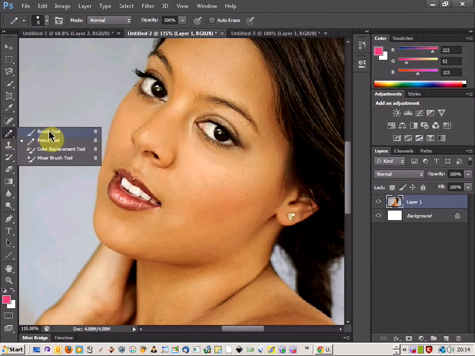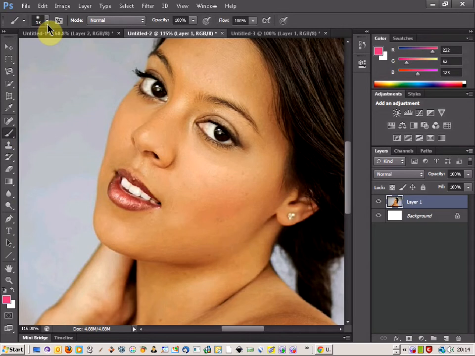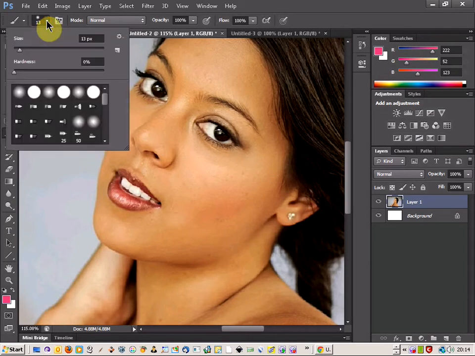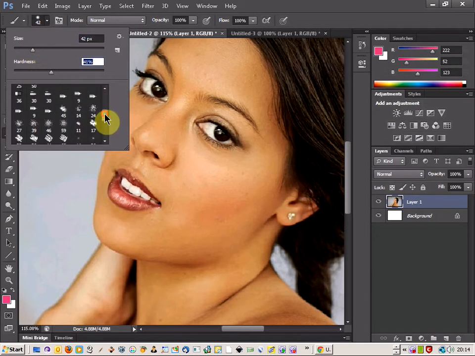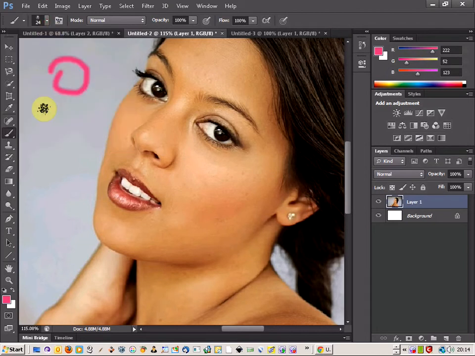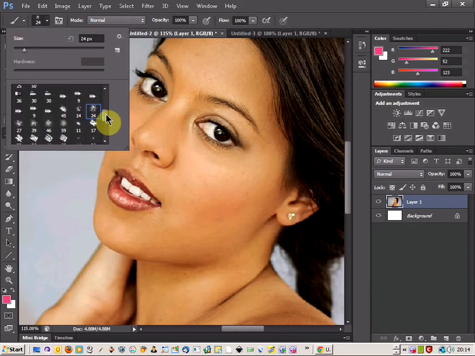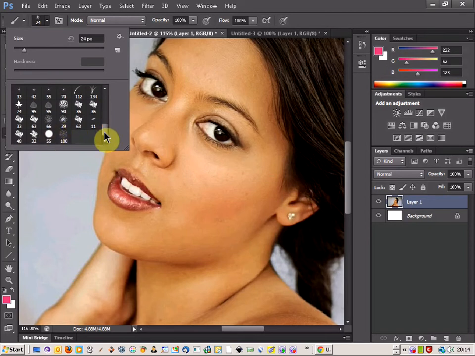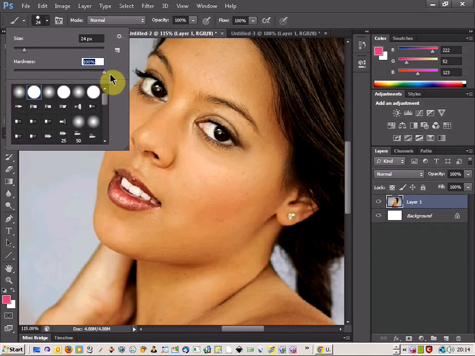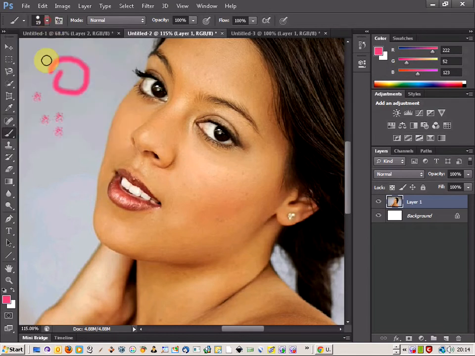So what have we got next? We've got the brush tool. Now this is just a simple drawing brush tool, and you can come up here and change the size and change the hardness and change the type of brush end here, which is quite good. And you can see we can get different brush effects here and different strokes as well, and you can get quite a hard stroke as well if you change this up here to 100. And so as you can see, that's different from this one.